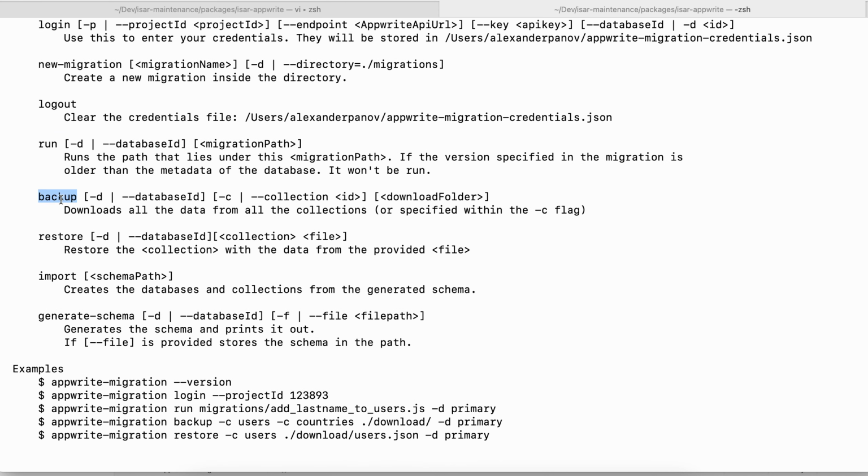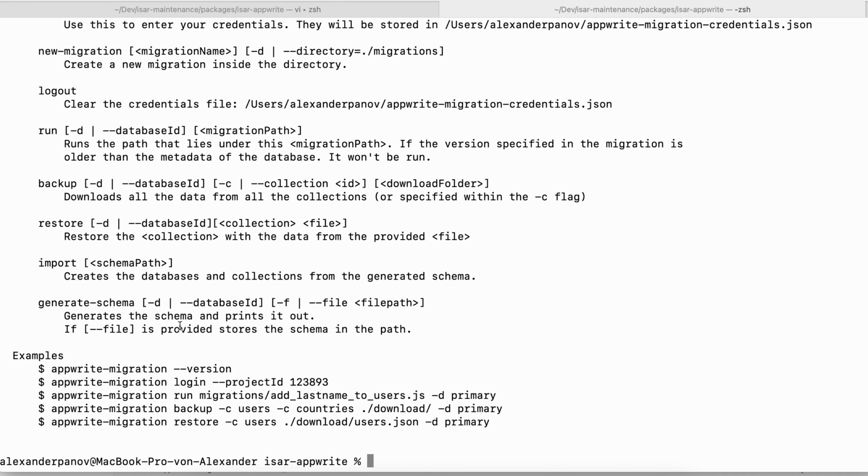Backing up and restoring is currently not supported, but will be very important. Because if my migration didn't work out well, then I might break all of my data, and I don't really want this to happen, especially not in a production environment. And generate schema, which is, how do you say it? I thought initially about generate schema to have a git diff-like view of two systems, but I may discard this idea.